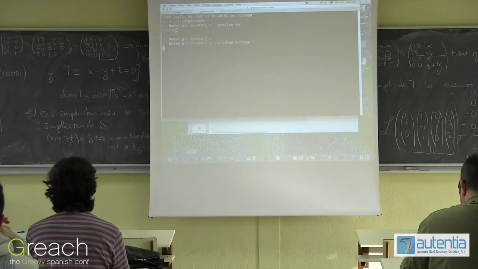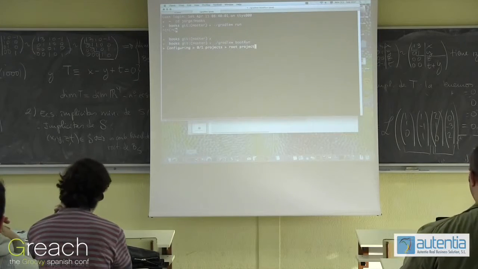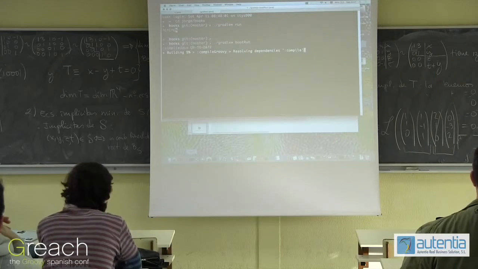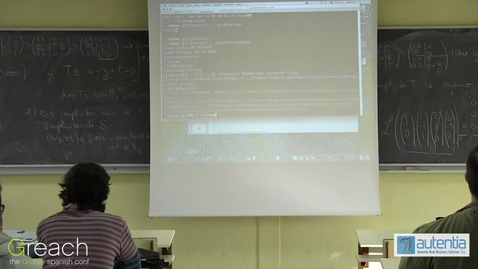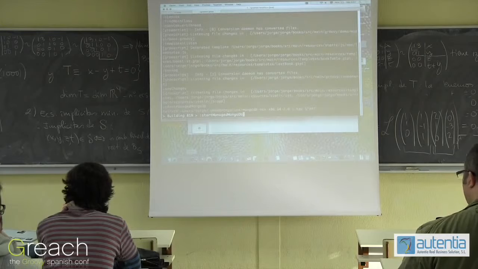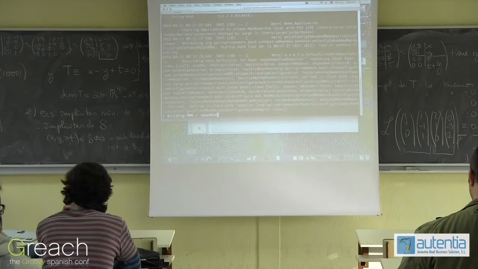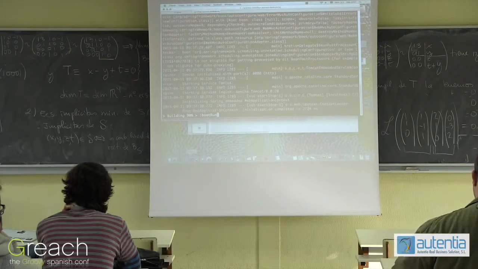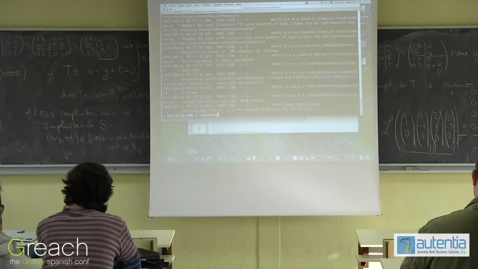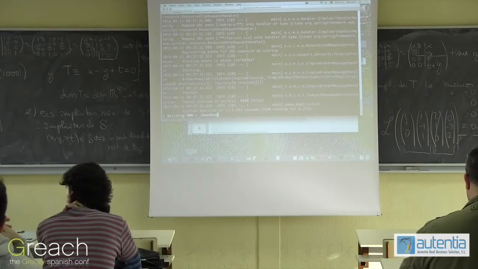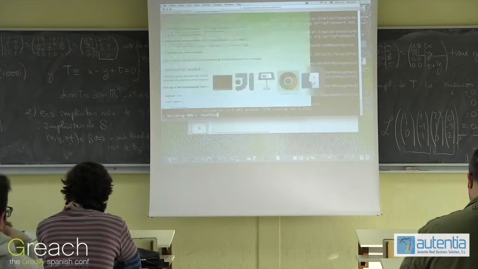Okay, it's a Spring Boot application. It's a web application where all the code is in Groovy. I use WebSocket, I use Groovy templates, and some other things. And all the code is in Groovy and runs in the browser and on the server. So let's take a look at the application.